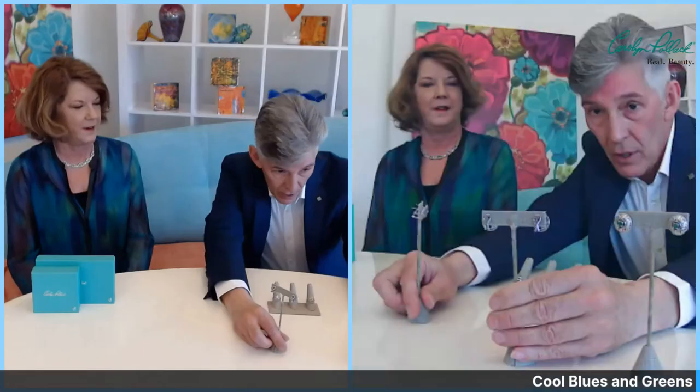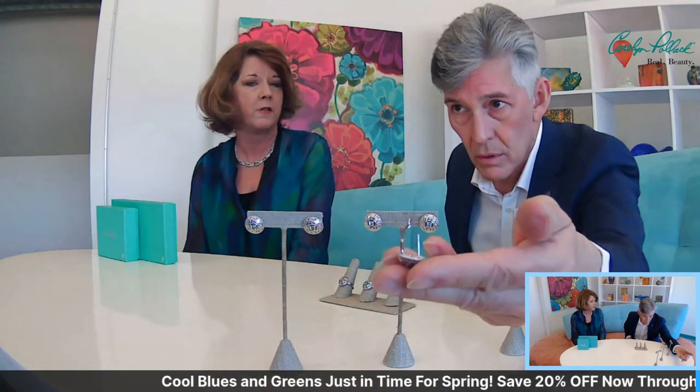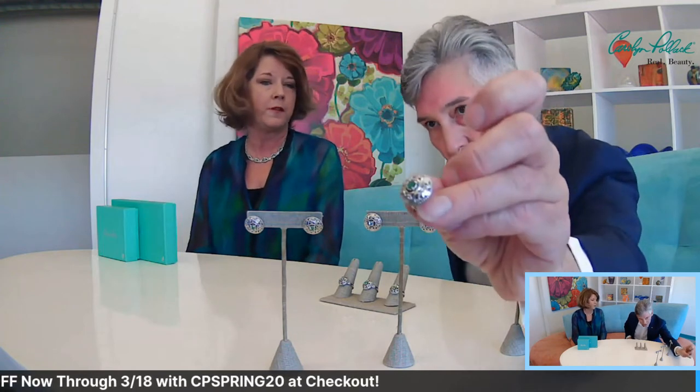Earrings next, and we're going to show you all these close-up. This is actual emerald. And blue topaz. And peridot. So it's the blues and greens that this whole show is about. I know that many of you have the serrino and one of the favorite parts is the Omega back. I was going to ask you to turn it to the other side. One of the ladies commented on how much she loves the Omega back. It's much more difficult to do — it's another step in manufacturing or production. And these are part of the birthstone collection.